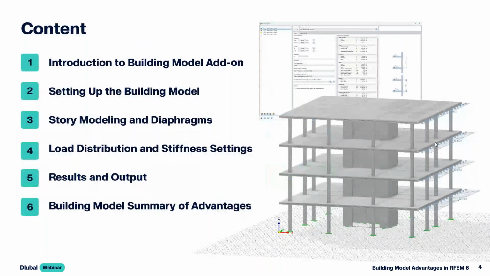So we'll quickly go through the content that we will be covering over the next hour today. I do want to give a brief introduction to the building model add-on within our program RFEM 6. We'll then move on to the example structure that you see over here on the right-hand side. We'll talk about setting up this multi-story structure utilizing the building model add-on. We'll talk about how we can define stories as well as diaphragms.